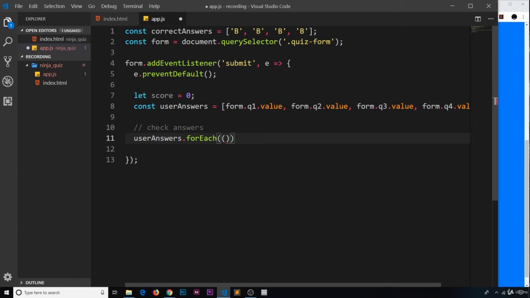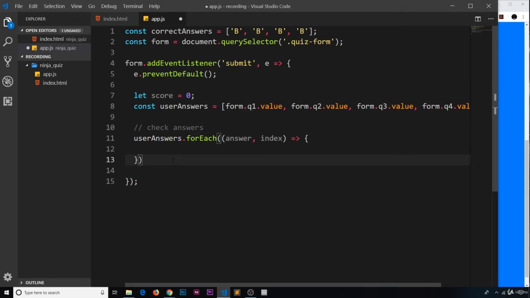Now this callback function is going to take in the answer, and it's also going to take in the index. We've seen this. We can take two parameters here. The answer is the actual value that we iterate each time around, and the index is the position in the array. So 0, 1, 2, 3, because we're going to need that in a minute to get the index of this array right here to compare this with this with this, etc. So anyway, we're taking those two parameters into this callback function.